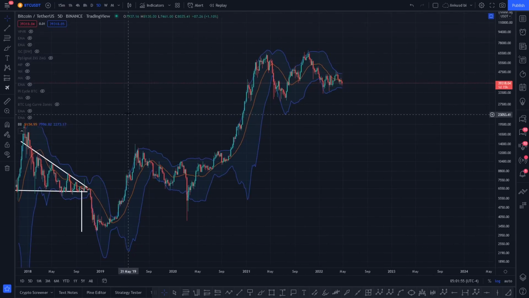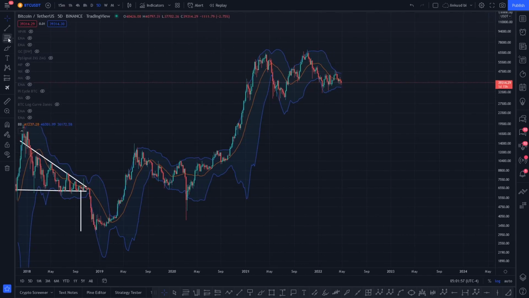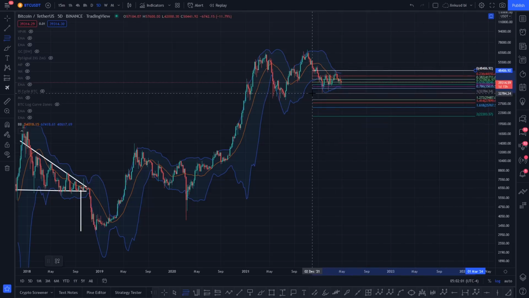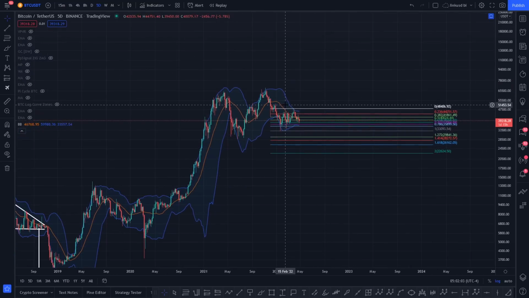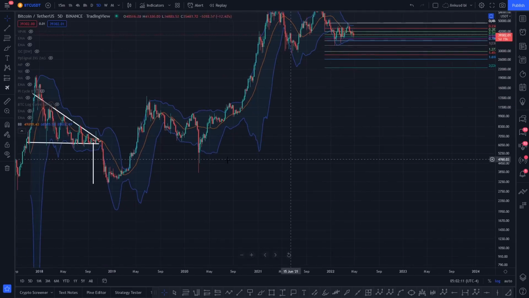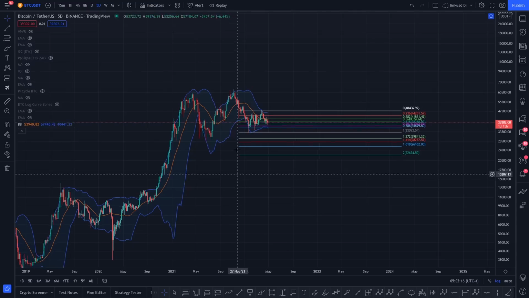So what I'm going to do is show you the capitulation targets, so take a note in your notebook right now. For example, we're getting this compression here, which we are, you can see on the 5-day time frame. If we do start to come down and lose this Bollinger Band at the bottom, there's a high probability that you're going to pierce through it, like you did here. You come down to it, then you pierce through it, and you get that capitulation. If you do start to do that again, you pierce through it like you got capitulation last May.